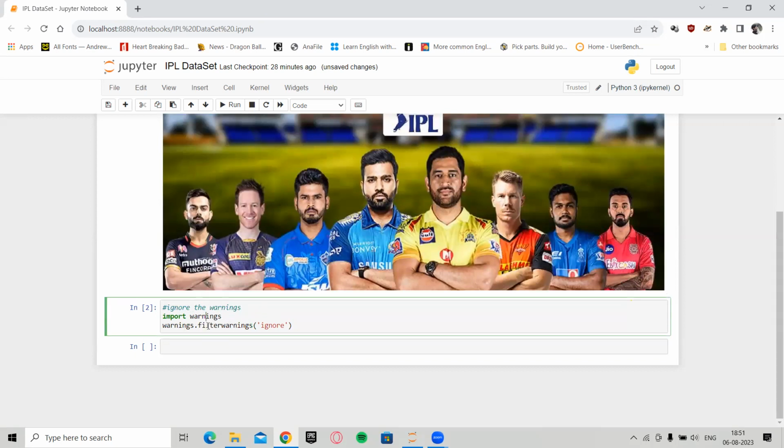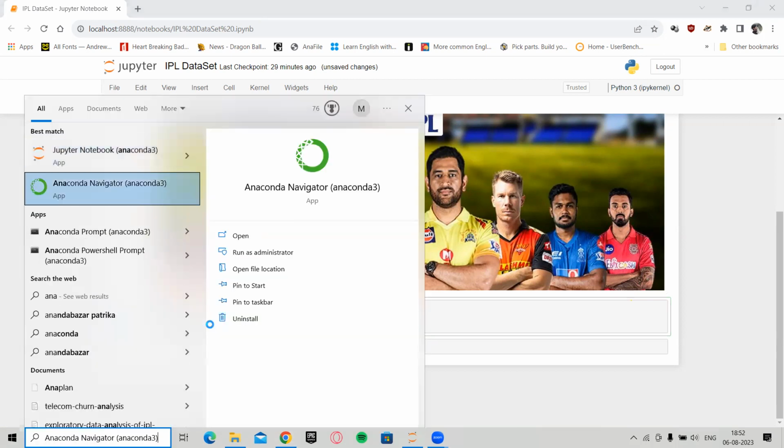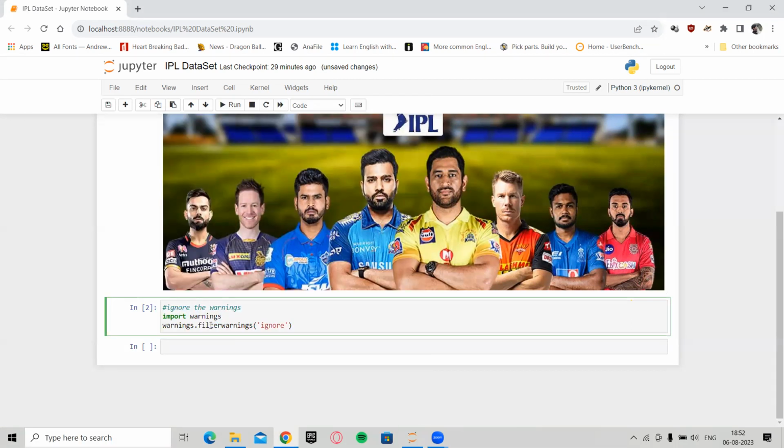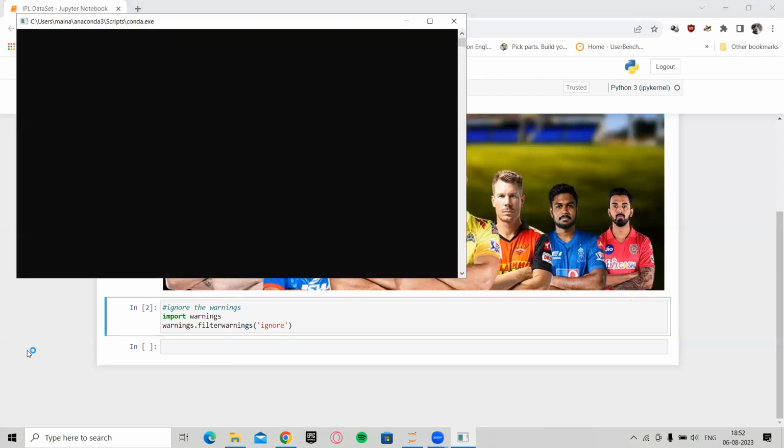So you don't have to know much about it. And if you receive any kind of error regarding importing any modules, that means those modules may not exist in your library. If you use simple Jupyter, then in a Jupyter environment, that is a root environment. How can you find the root environment? In your Anaconda Navigator, you can find that.